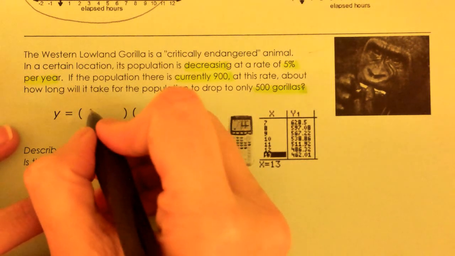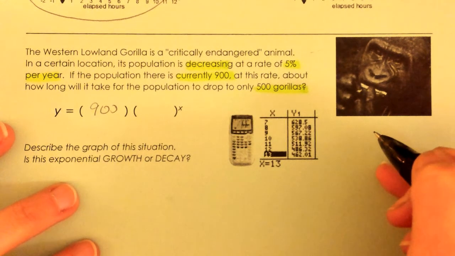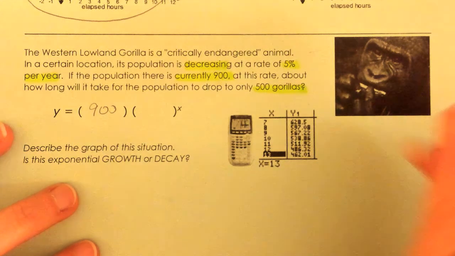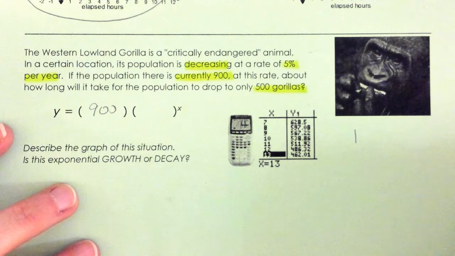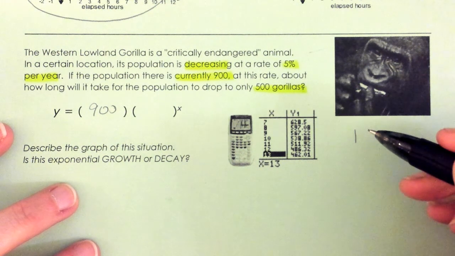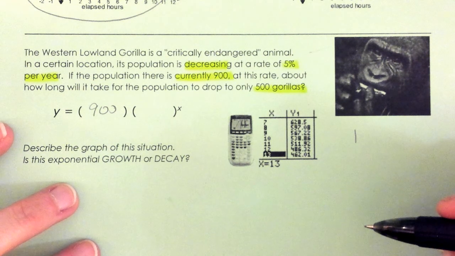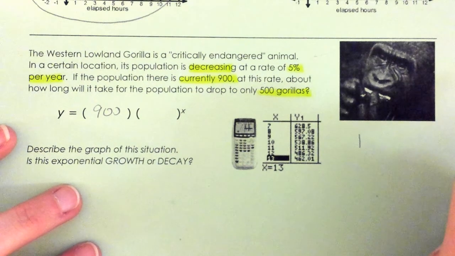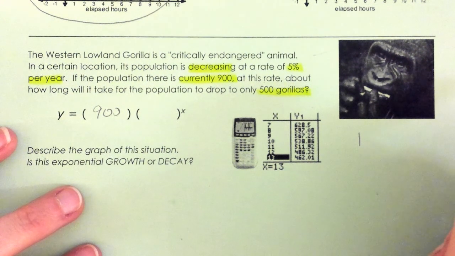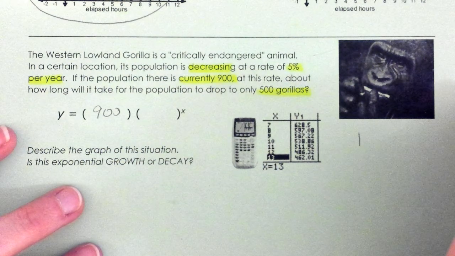rate is. I know that I'm starting with 900, but I don't know what my rate's going to be. So if my rate stayed completely still, like if I had no growth at all, then my growth rate would be 1. Because if it's bigger than 1, it's growing. If it's smaller than 1, like between 0 and 1, it's decaying. But if it's 1, it's staying still. So like if I gain 5%, 10% of my weight, if I stay 100% of where I'm at, I have not gained or lost any weight.